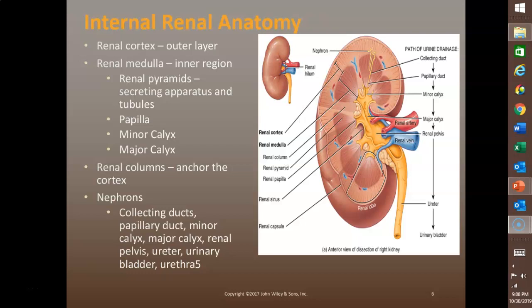As the nephrons filter the blood, that filtrate is now in the nephron, and it moves from the nephron into a collecting duct. Now your collecting ducts have several nephrons feeding into them. The collecting duct collects the filtrate. Then from that collecting duct, the fluid is going to flow into a papillary duct. Now, there are many collecting ducts that merge together to empty into the papillary ducts. And your papillary ducts are going to run through the renal papillae and empty into the minor calyx, and then the major calyces.